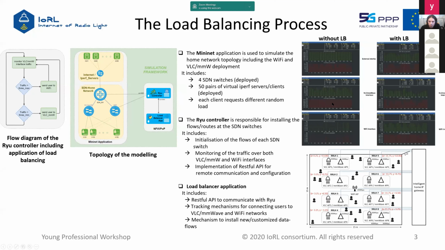However, this is an empirical, programming-like approach, and not an explicit one. Consider a room with many remote radio light heads, I mean VLC, millimeter wave, and a Wi-Fi access point at the center of the room, and consider that users change position and also change their quality of service requirements. A key question is how to decide which access point is most suitable, the optimal access point to be assigned to each user, considering the user's positioning and quality of service requirements.